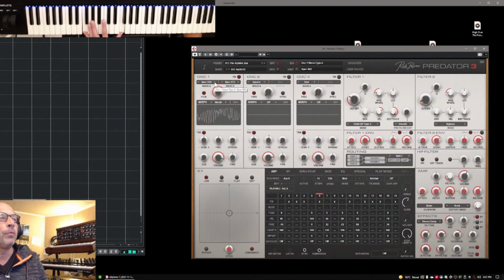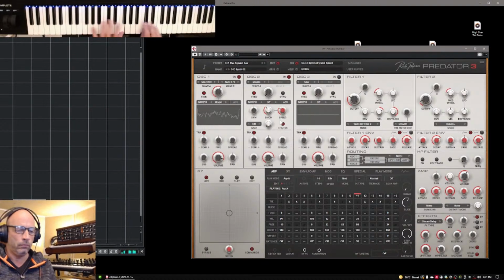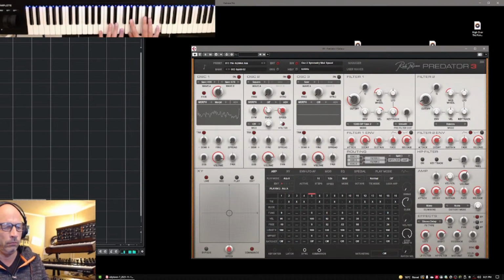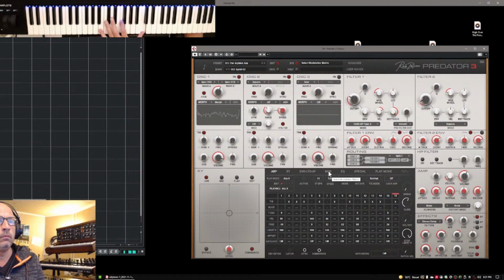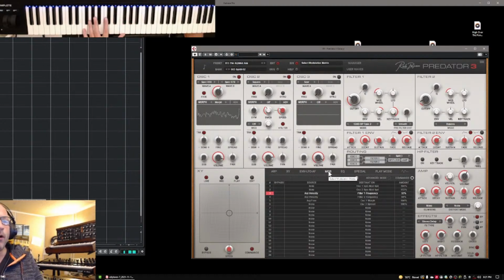Yeah, and here you can check out which waveforms are interesting. Now we have a far more complex sound.